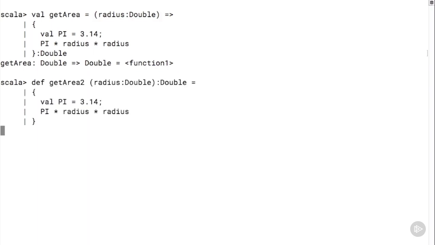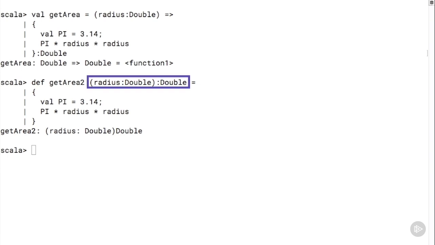Here, our area has only one input, that's the radius, and that's why the type of this function object is Function1. Now on screen is our first method. Once again, because we are doing this from inside the Scala REPL, that's the interactive shell, we are able to create a method even though we are not inside a class. Had we been doing this in compiled mode, this method would have had to exist inside a class. This method, just like the function, takes a double in and returns a double. In fact, the expression block that constitutes the body of the method is exactly the same as that of the function. But the type is very different.